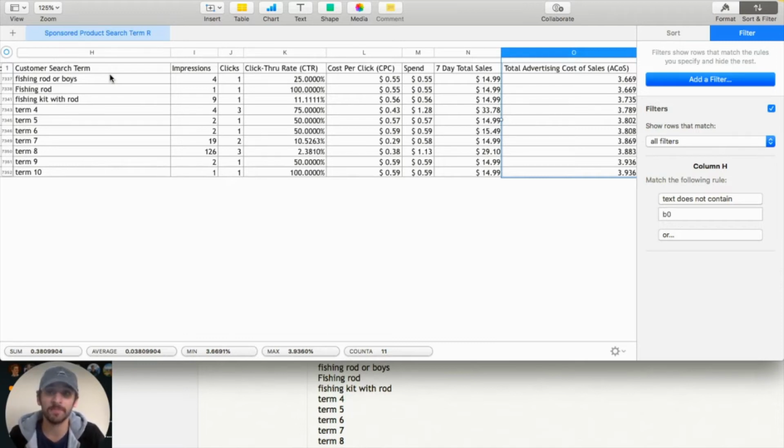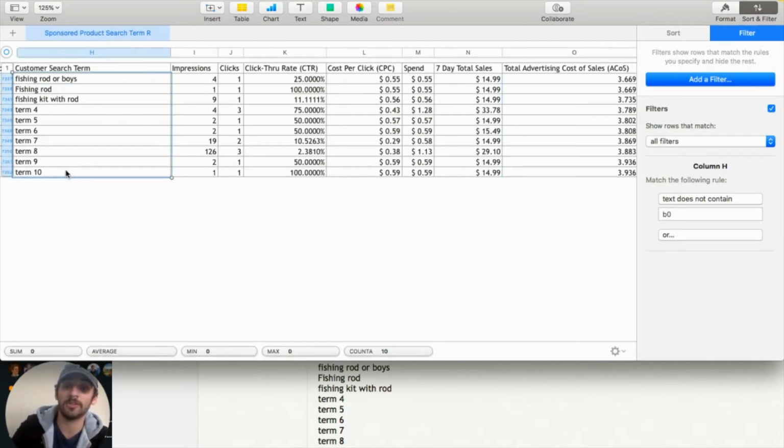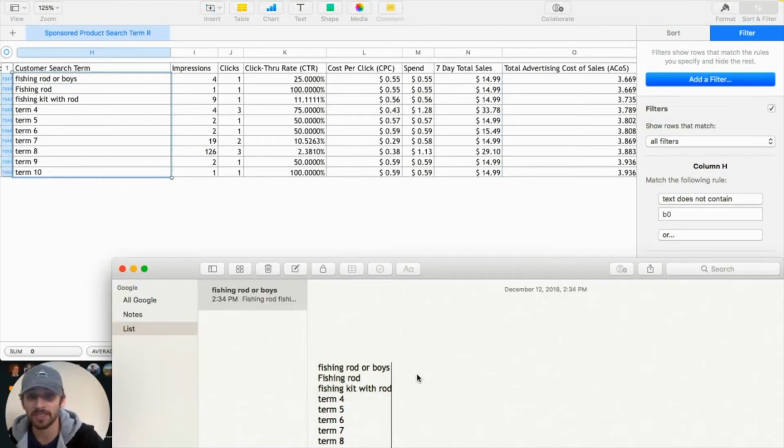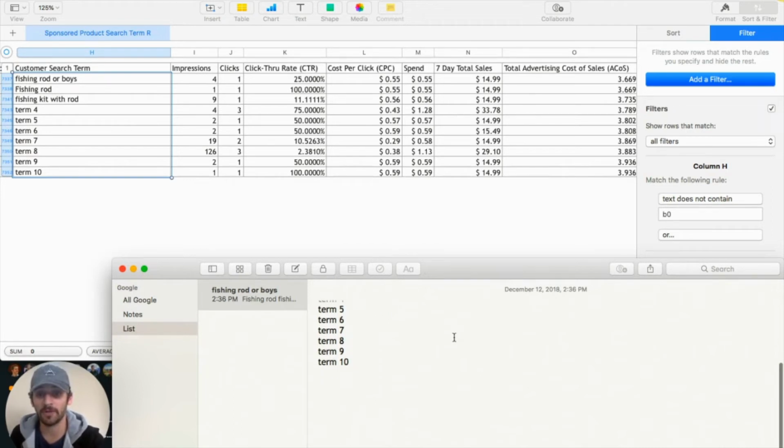So I would recommend just omitting ones or leaving them out if their ACOS is over your target ACOS by a wide margin. So anyways, now that we have this list of customer search terms and we've copied that and pasted that right here into our notepad, we're good to go with those. So we're going to send those to the top of our notepad here.